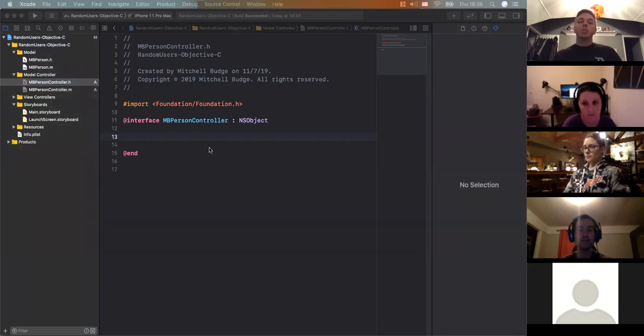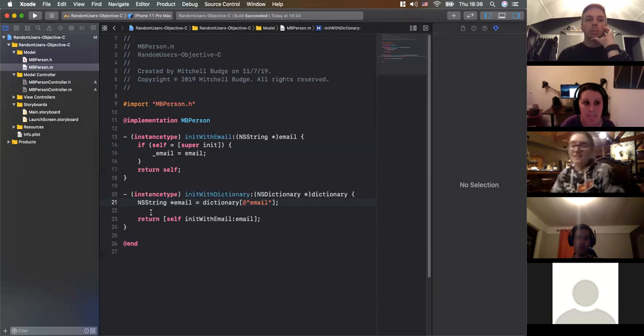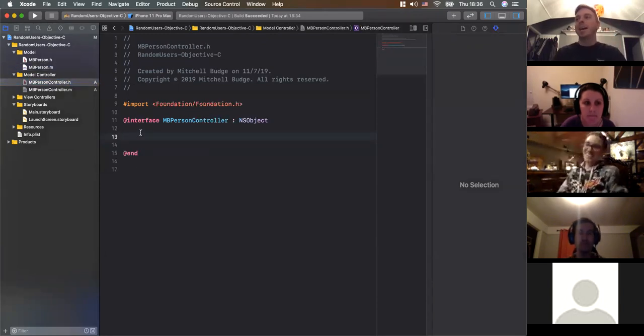That's fine. So if we're going to make a person and we're going to do a network method, this might be a bad question, but I'm going to ask it anyways. If we're going to make a person out of our JSON, what do you think we're going to do with that person to make it usable in our table view? Create an actual person. The init's going to do that for us, so the person's going to be created in the method. But once we have that person, how are we going to show that in the table view? Oh, so we need an array for people. Yes. Okay, good. I was worried that I asked a really dumb question.